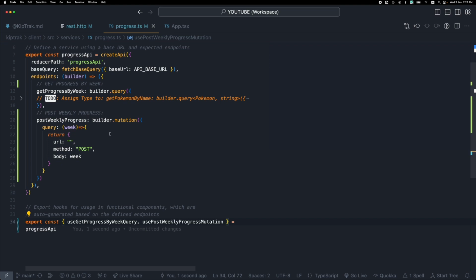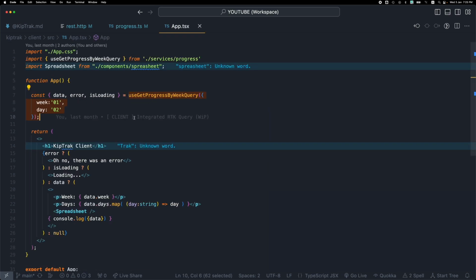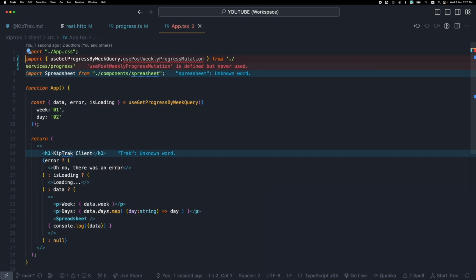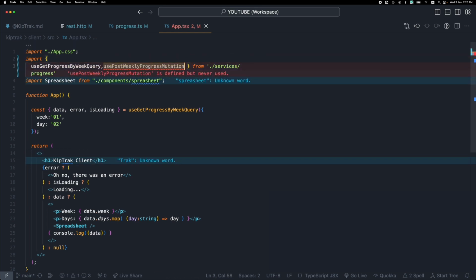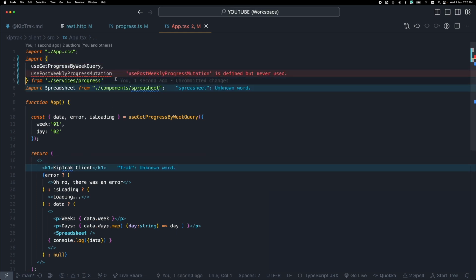Okay, now it's time to check this hook. So I will go to my app, and then I will import it from here, and now it's defined but never used. Okay, I will use it, don't worry.